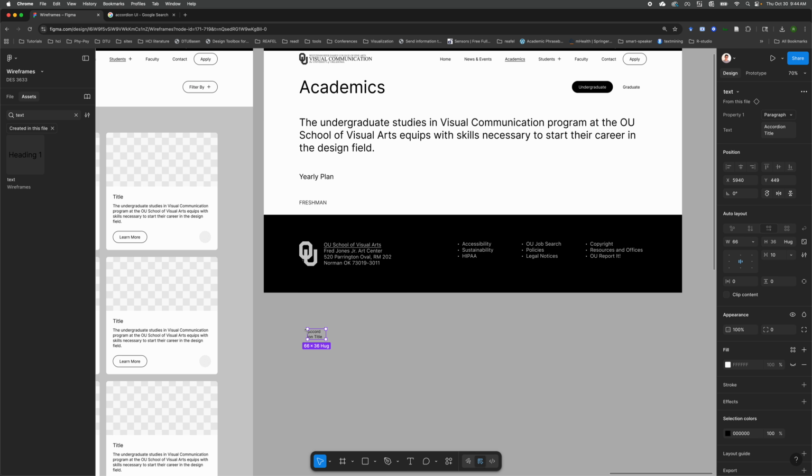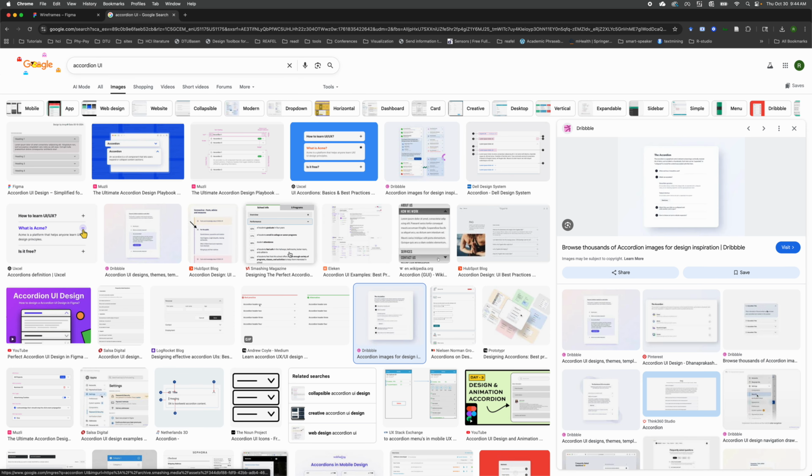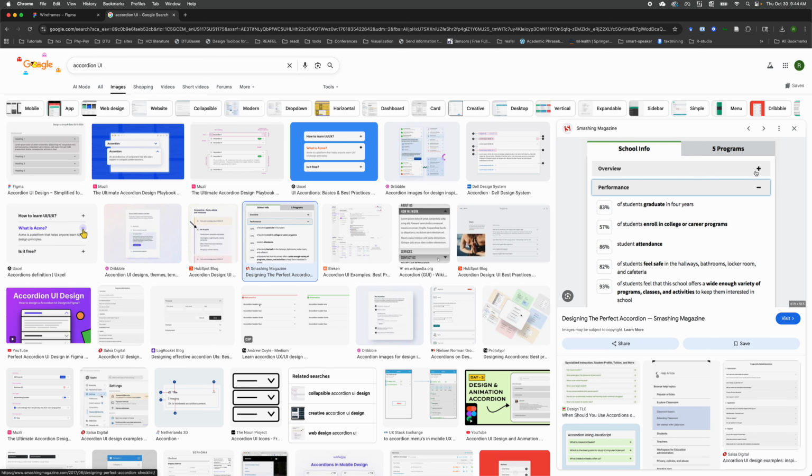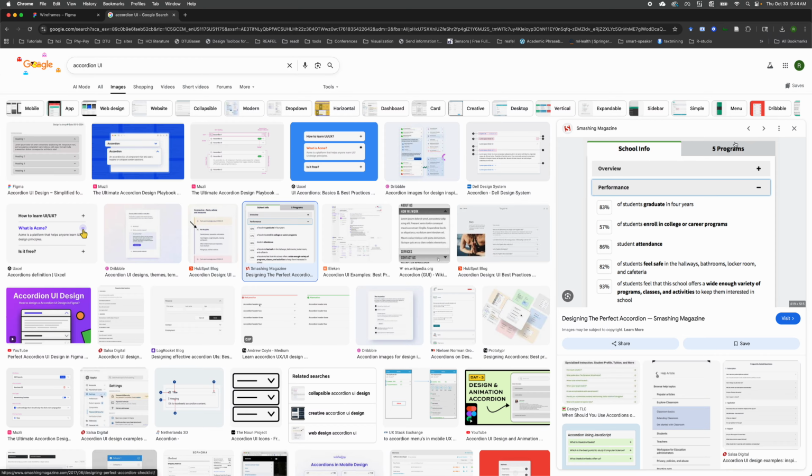So to do that, what I want to do is, I have this paragraph text. What can I do? H2. Let's do H2 for now, and then we will figure out whether it works or not, right? We want the accordion title, and if you look at these examples, you have these icons going on, right? Indicating like you can click there or something is hiding there. So yeah, I want to do similar. This is the tab that I'm talking about. See, the graduate and undergraduate. This is what I'm going for: graduate, undergraduate, and the accordions.